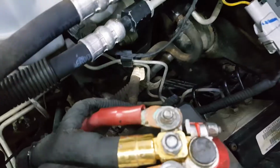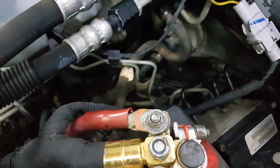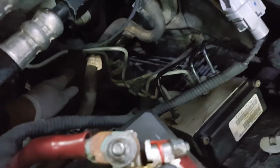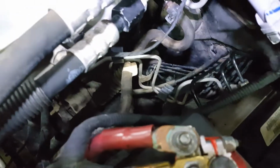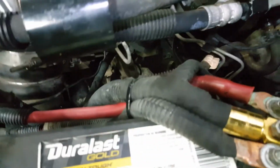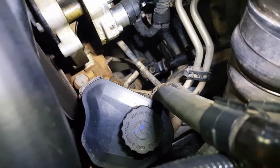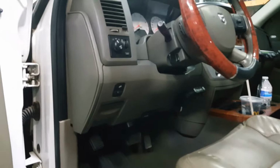Take a look at the other side. Kind of hard to see here under the hood, but the shaft, you can see right through there, going right into the firewall. There is a slip joint with the rubber boot over it on the shaft. I'm trying to get a good picture of it. You can see my finger in there. But anyhow, if I grab that shaft, it does have a little bit of play in it somewhere. Again, there's two U-joints on that shaft. One is under the column, and the other one is right there on the steering box, where it mounts to the steering box or the gearbox. So I think the problem's actually in the joints on the steering shaft itself. So we're going to go ahead and remove this and replace it.